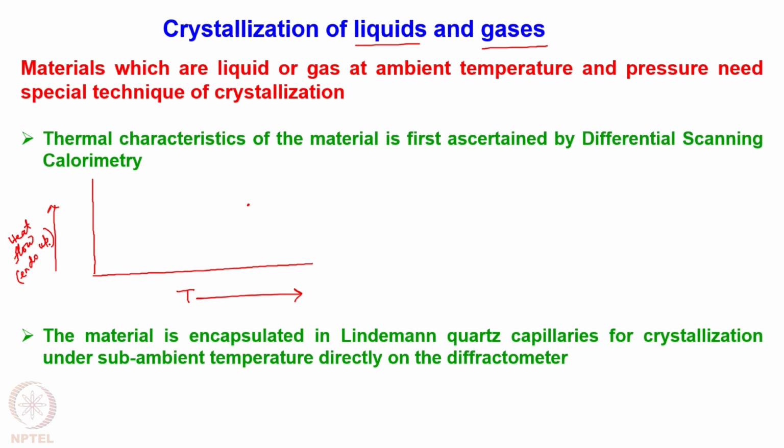So now if we start with a compound which is liquid at room temperature, maybe about 30 degrees centigrade, and this may be about minus 160 degrees centigrade, we need to cool the compound under controlled conditions to see at what temperature you see a dip which indicates crystallization, and then on warming up from a certain low temperature, where the compound melts, we need to know this behavior.